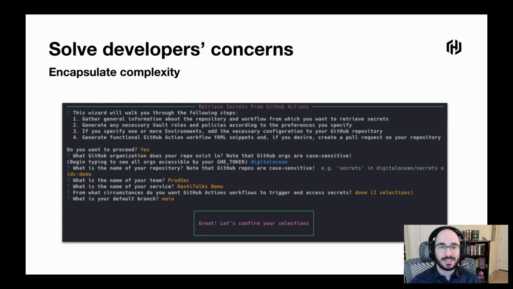So, encapsulating complexity. Asking every developer to learn the intricacies of the GitHub JWT, bound subject filtering conditions, or impacts of combining multiple claims is going to lead to a lot of frustration. The internals of OIDC claim construction should be encapsulated through tooling that makes it easier for developers to get the correct Vault roles for their use cases. At DigitalOcean, the security team offers a command line wizard that interactively walks a developer through the steps to create a Vault role for their workflows. It generates the GitHub Action workflow files for them with the correct workflow triggers, permissions, and steps all built in and configured, ready to go.